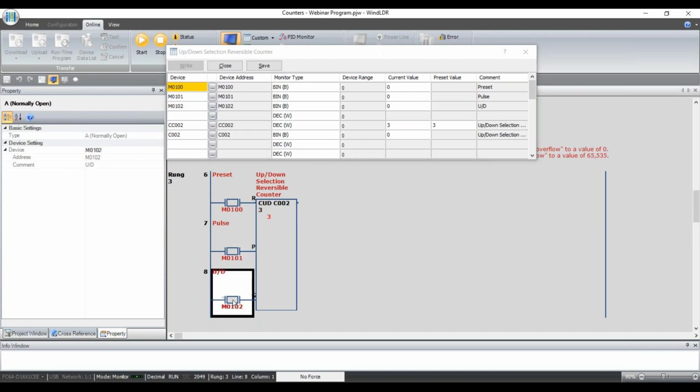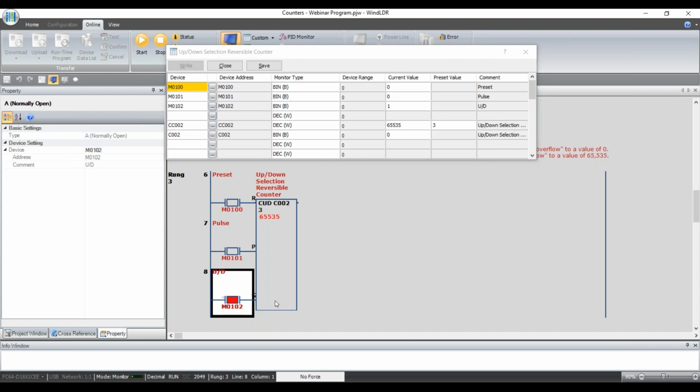Okay. And again, once I reach a value of 0, the counter turns true. It's on. The current value is 0. The counter bit is on. And again, I can underflow and overflow as well. Okay? So if I get another down pulse, I underflow back up to 65,535.